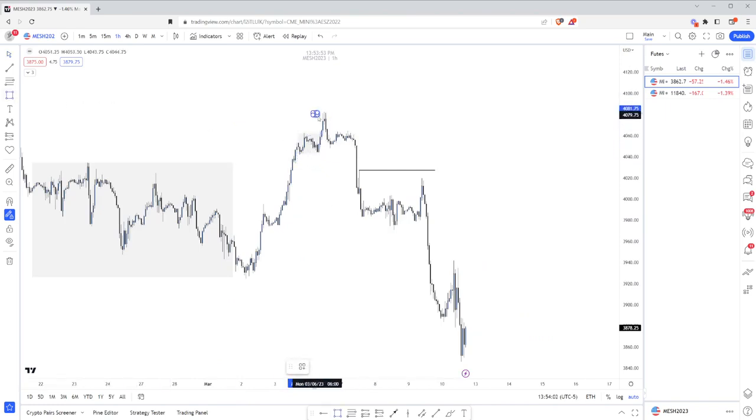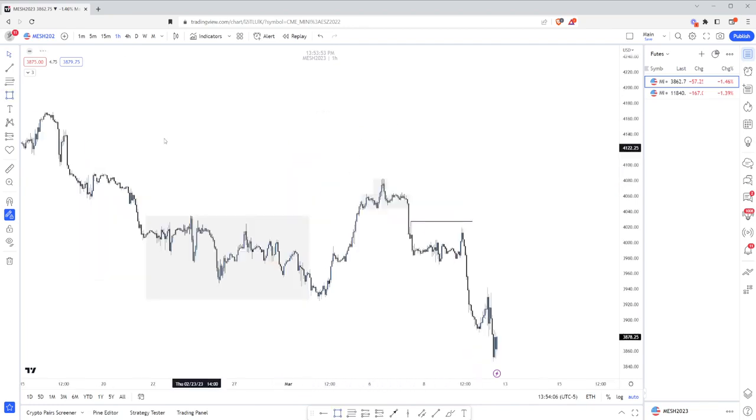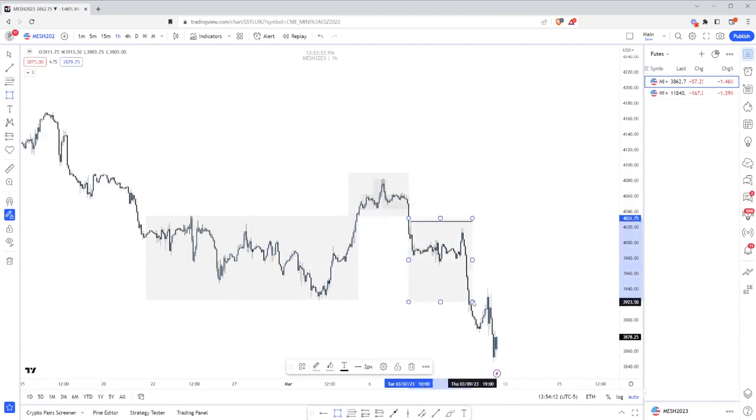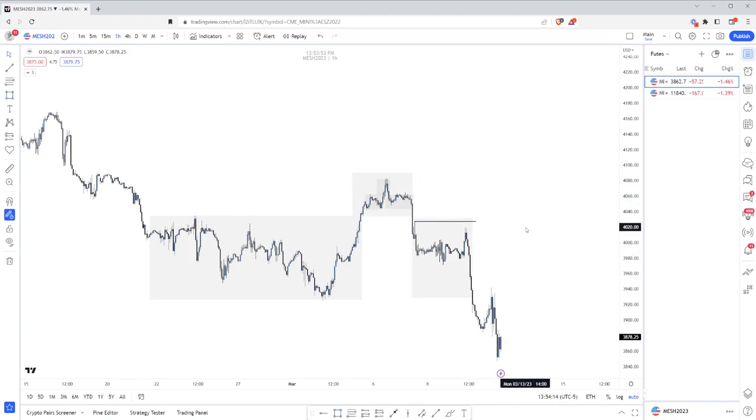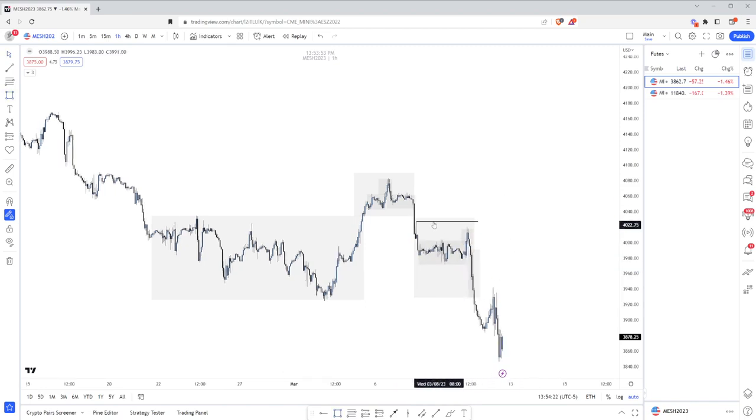There's so many too. Once you really start to see it, it's everywhere, bro. Everywhere. Right, and then you can say, oh, okay, here's another one. And you just turn it there, or you can target it. That's another thing too. If you're in a point of a power of three, you can use the lower time frame power of threes, and then you can extend your targets to the higher time frame ones.